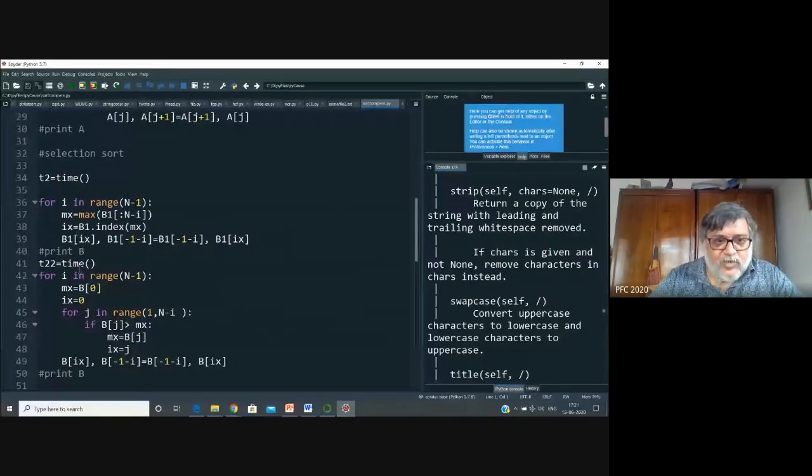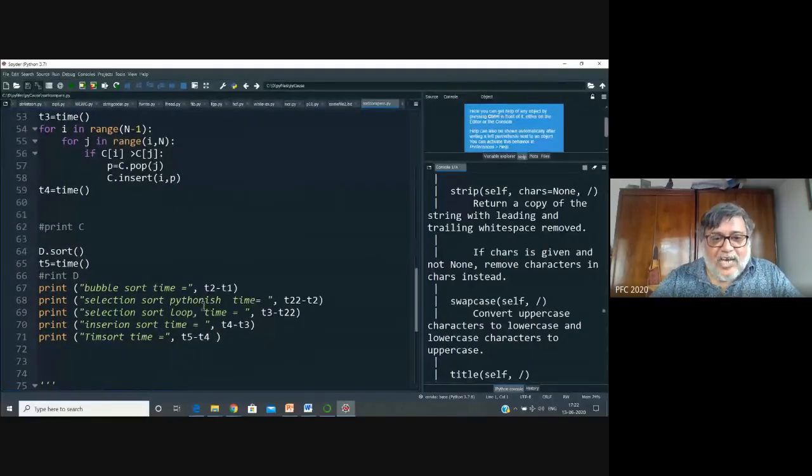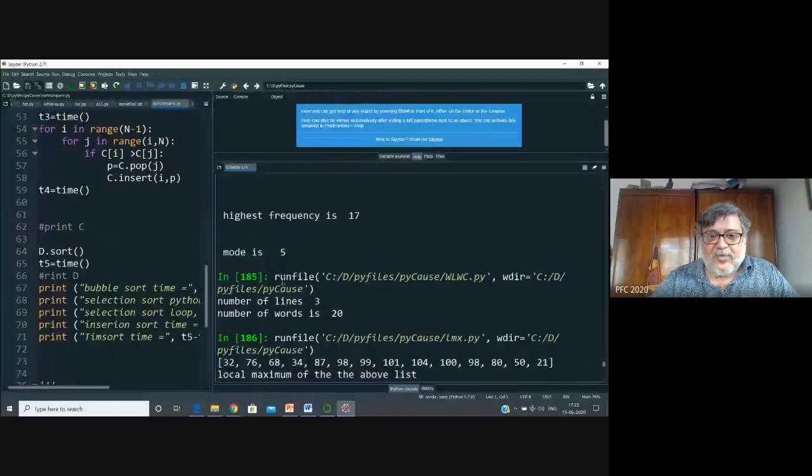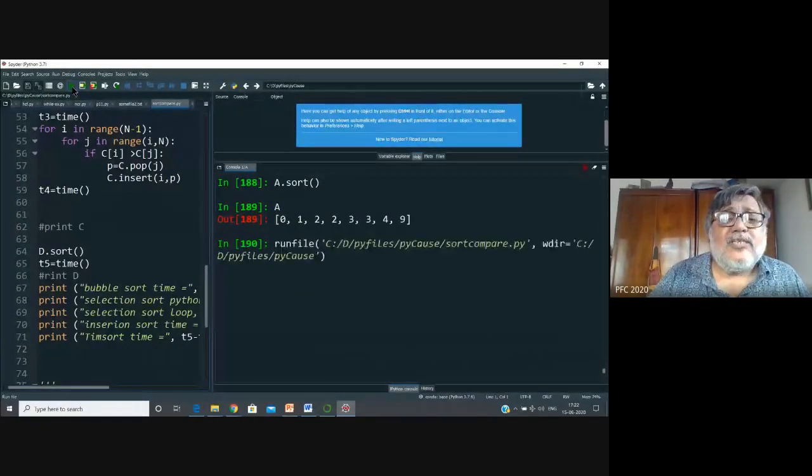I measured the times several times, and I now wanted to print the time differences so that I know how much time it took for the bubble sort and for the selection sort using the Pythonic way. Pythonic way means using the max and the position, versus the loop, and the tim sort. So shall I run it? It may take a few minutes.